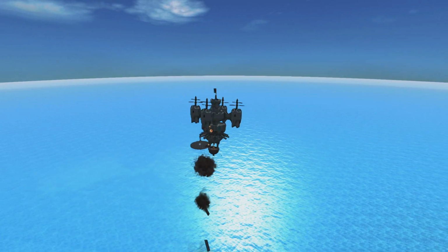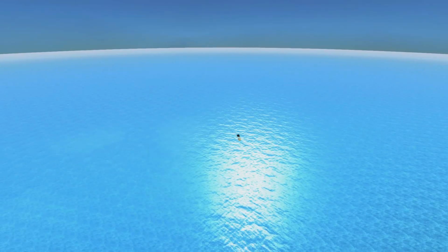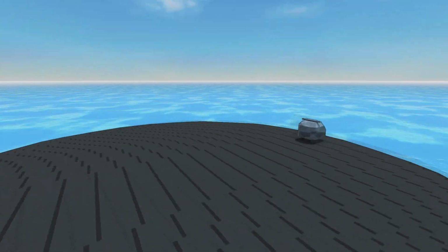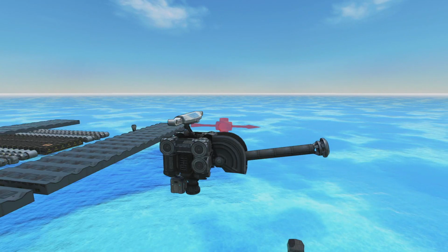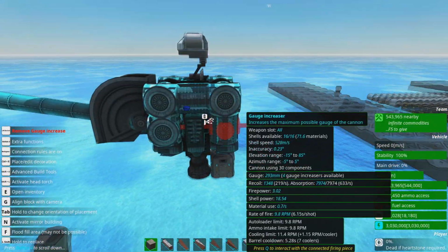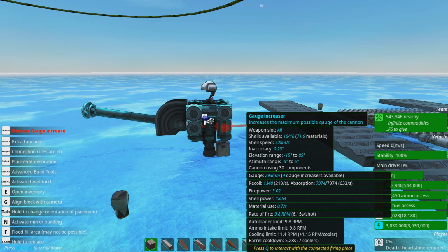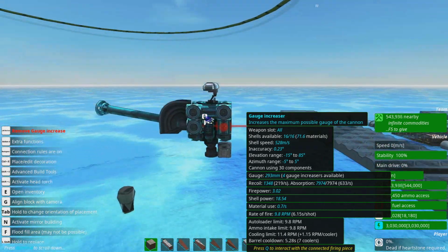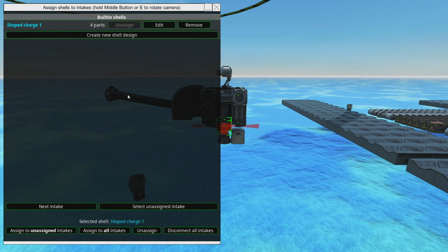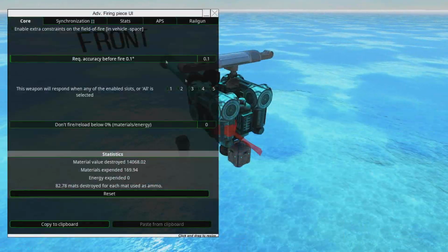So there's this gun, which I mucked around with a little bit, but then there's another one, where I was thinking, you know what, this is a nice 3x3 little thing. What else can we do with this? So I've made a tiny little deck gun that is using the same Tetris, just this little wraparound with lots of coolers, and it actually isn't bad. Without even really having to muck around a lot, I've got a functional little gun. 293 millimeters, and it literally just lobs pretty basic shells. But this is a nice compact little gun, and it's decently cheap.